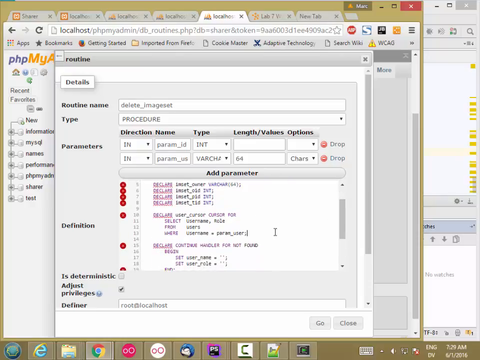And then the cursor for that is going to be declare ImageSetCursor as a cursor for select owner, original image ID, page image ID and thumbnail image ID from image sets where image set ID is equal to param ID.